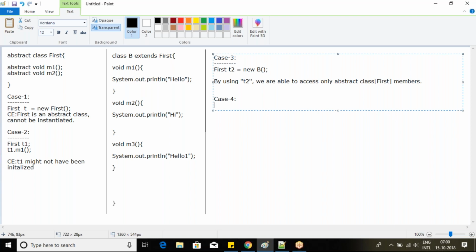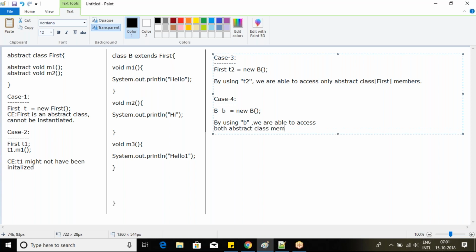Case 4. b small b is equal to new b. I'm creating a reference variable as well as an object for class b.